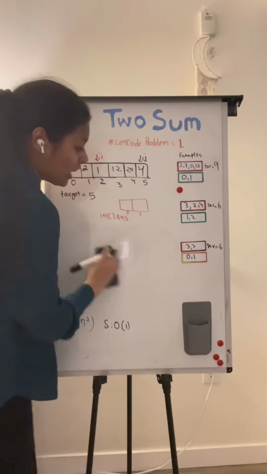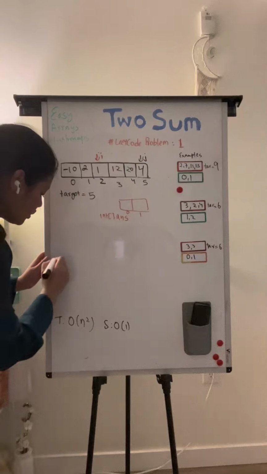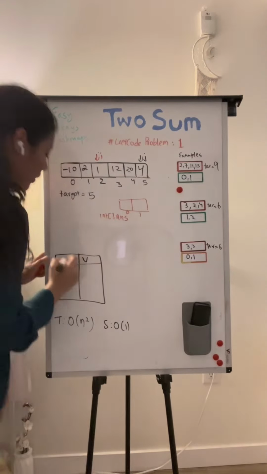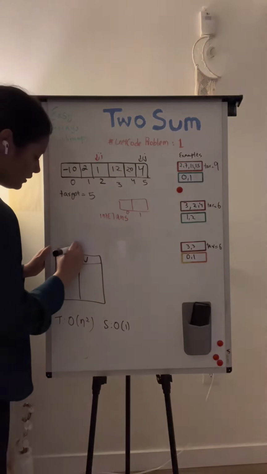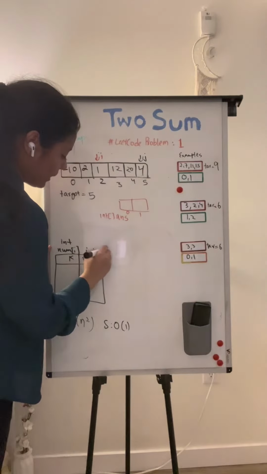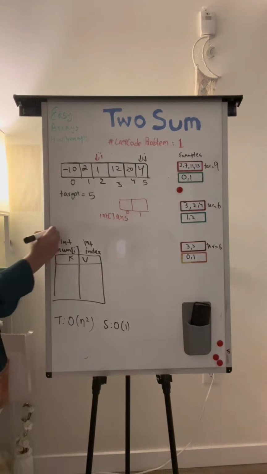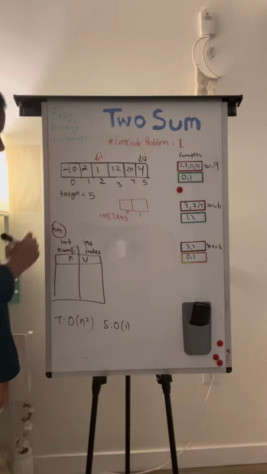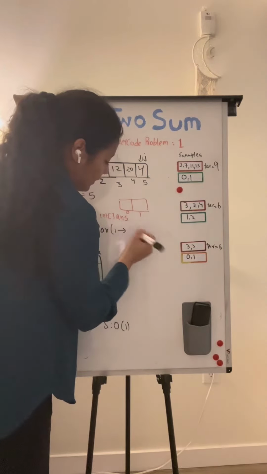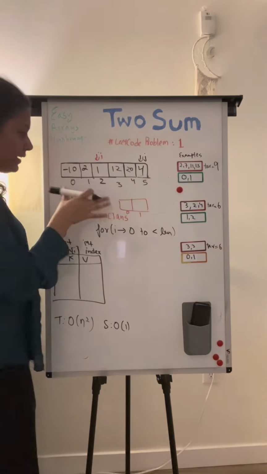So this is what we are going to do in this question. Basically calculating the counterpart of each number and saving it. So we maintain a hash map, key, value. At key we would store the number which is an integer, and at value we'll store the respective index which is also an integer, right? So this is my hash map. Let's name it HM, right? So I loop over my integer array again from 0 to less than length. Basically we are looping over the entire array.